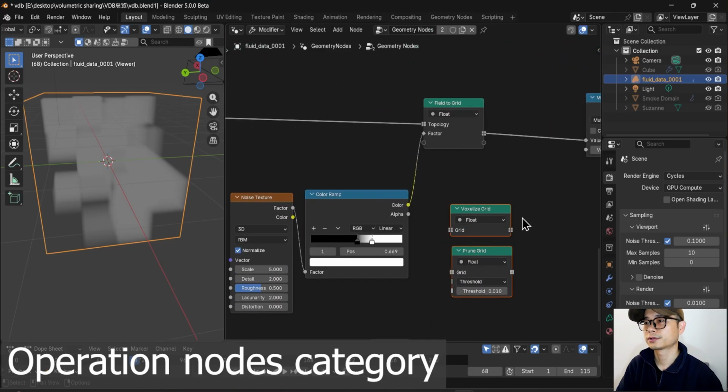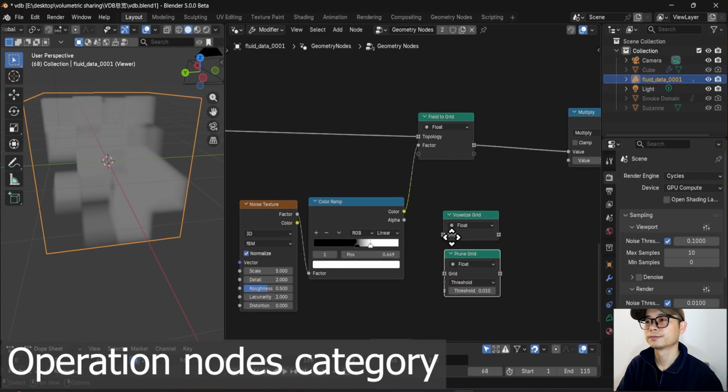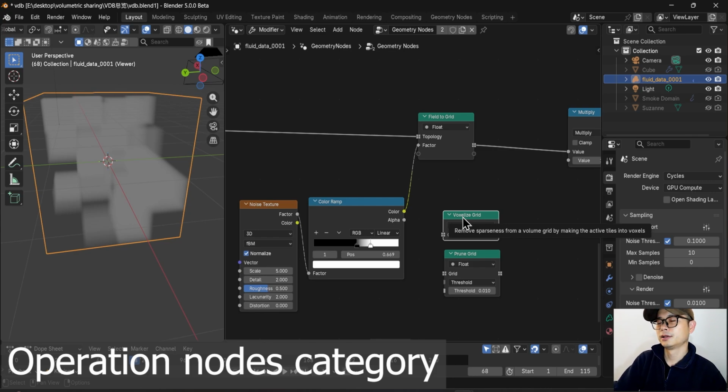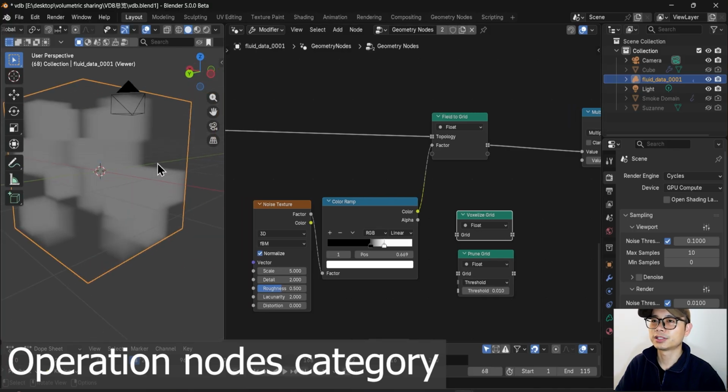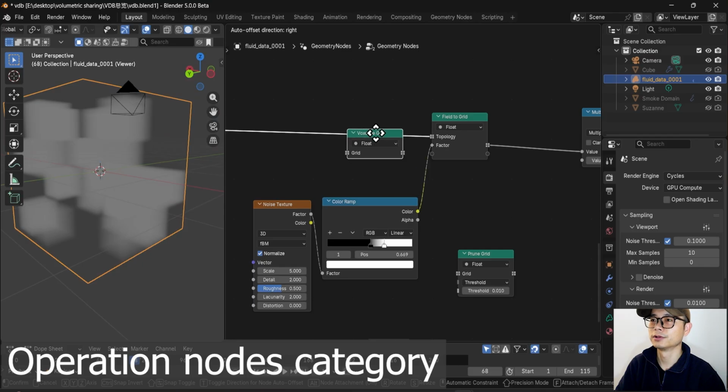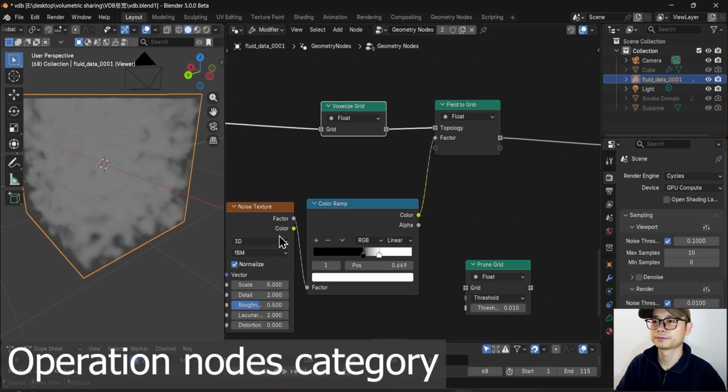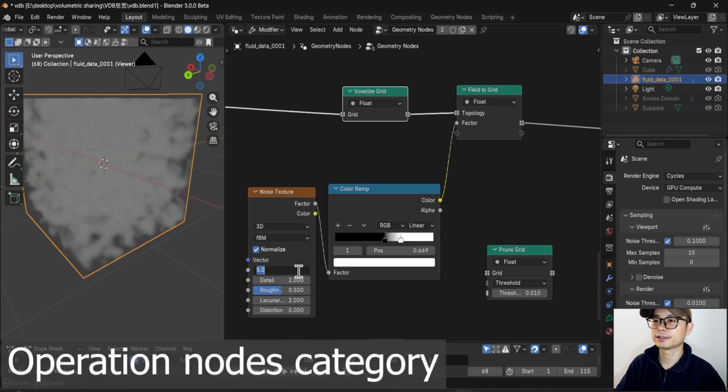So for voxelize and prune, as we talked about in the beginning, grid is like a rough level, and the voxel is a very detailed level, and the smallest element is the voxel. So if you want to make very detailed effects, you need to use the voxelize node to voxelize the grid to release the full performance. So like this. You added that, it will be like this.